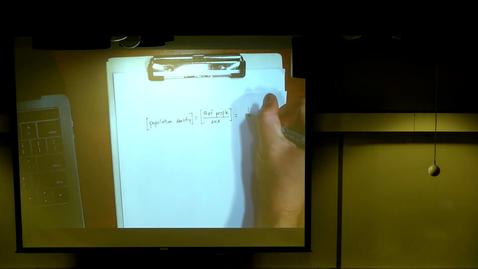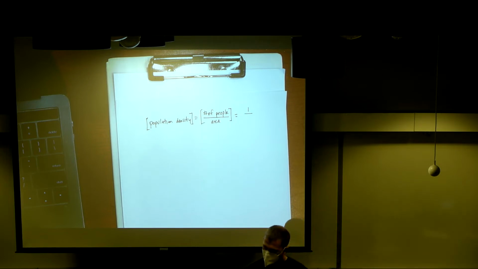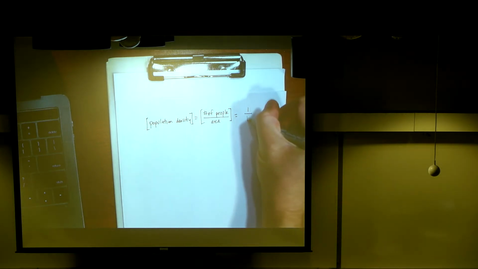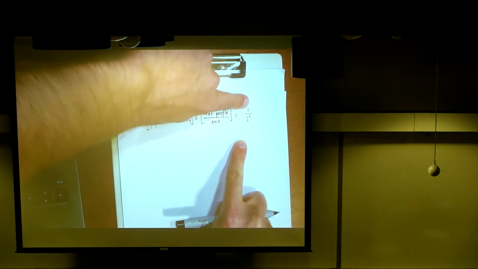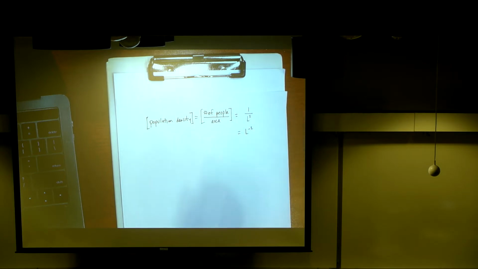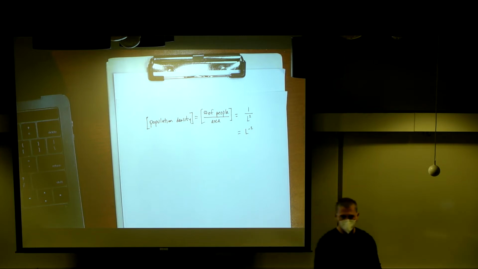And then area. What are the dimensions of area? Yeah, an area is a length squared, regardless of what kind of area we're talking about, right? I could be measuring the area in square centimeters or square meters, square miles. Area is just a length squared, regardless of what type of unit we're using. So because we're just counting up numbers of people on top and then we have a length squared on the bottom, we could just as easily see this as L to the minus 2, okay? So the point is there's no mass on the top in this particular case. We good on that? Okay then.